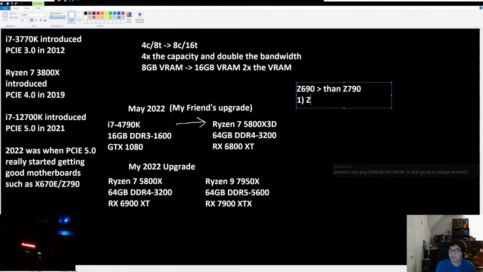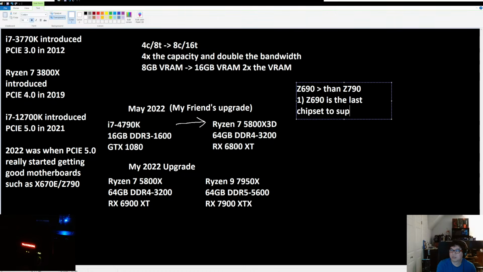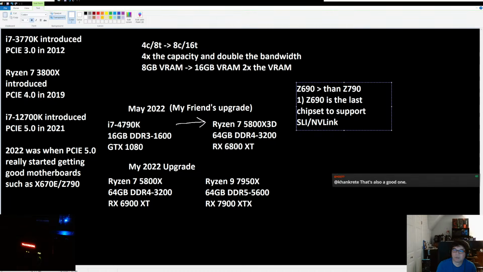One, Z690 is the last chipset to support SLI and NVLink. If you ever want to run a retro SLI or NVLink dual GPU setup, you gotta go Z690.